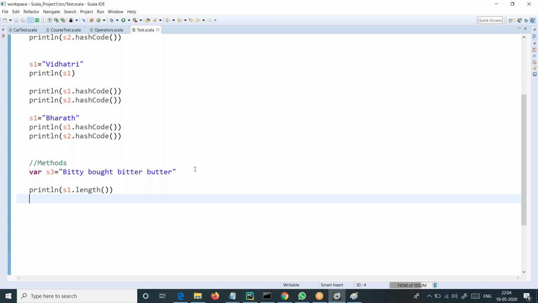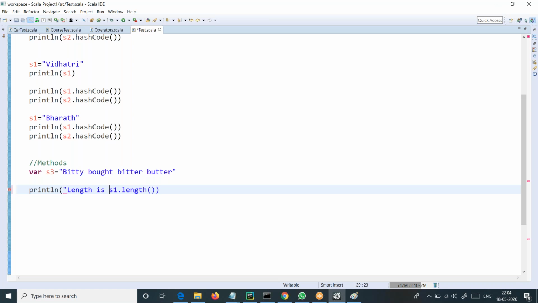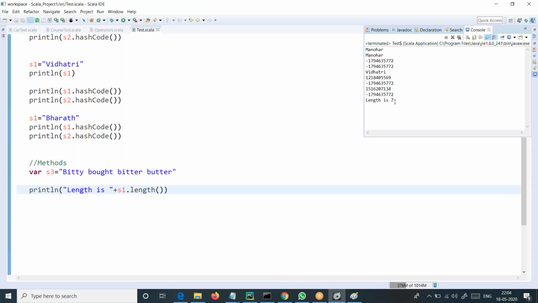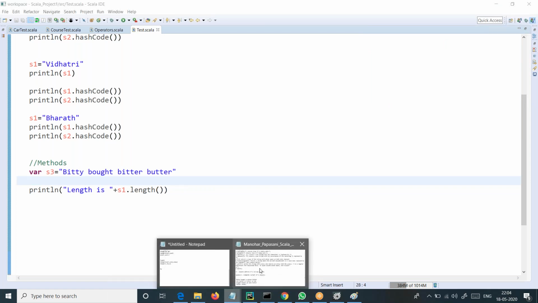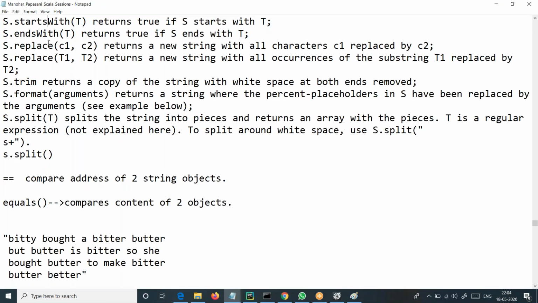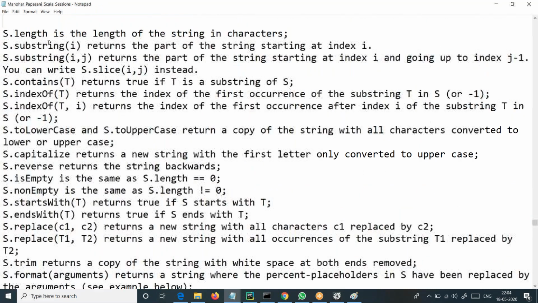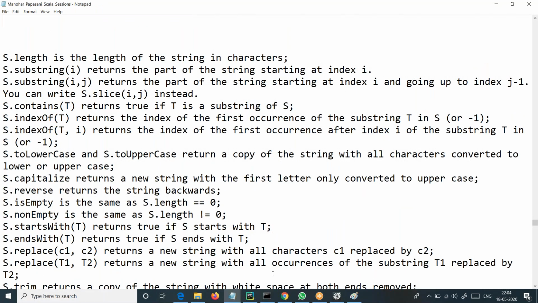Next one. Maybe if you want, you can quickly test it. Just run it and add some string here. Length is 7. Okay, fine. Next, the next method, substring.